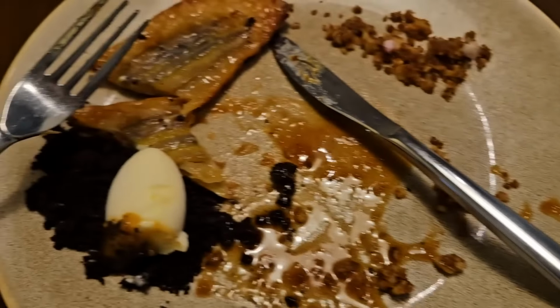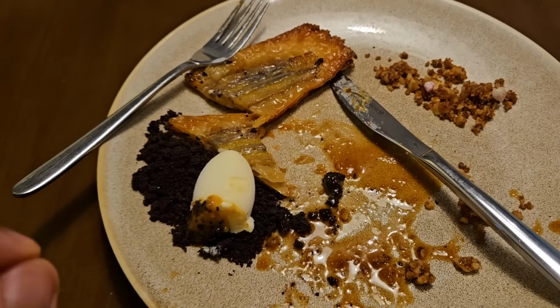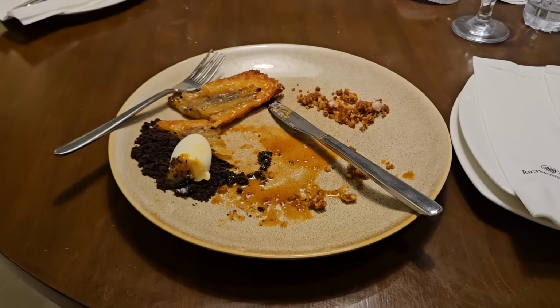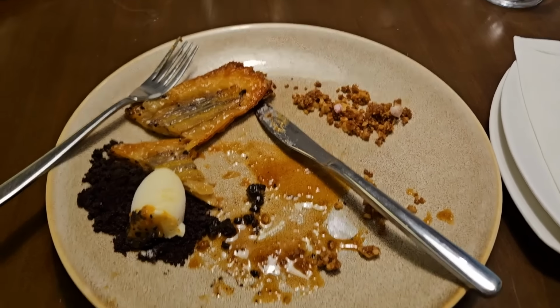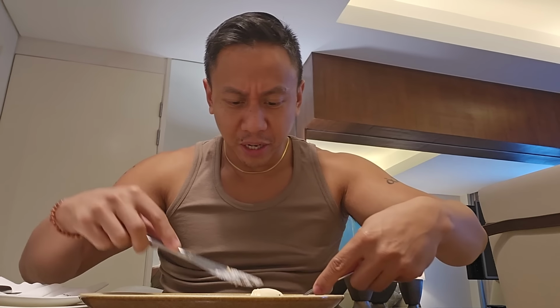Guys, the Richmond Hotel food has been spot on. Honestly, this may as well be a 5-star hotel. The food menu is amazing. It's even worth coming to the hotel to eat. That's how good the food is here. I've been eating nonstop since I got here. I bet this banana fritter thing is an Ilonggo wave. Is this an Ilonggo preparation of banana pastry? I don't know. Oh my gosh, guys, but seriously. Guys, this banana split at Richmond Hotel, 5 Mabuhay stars.